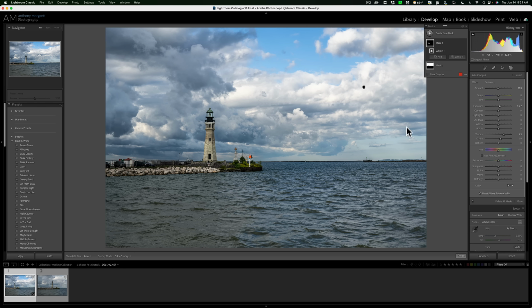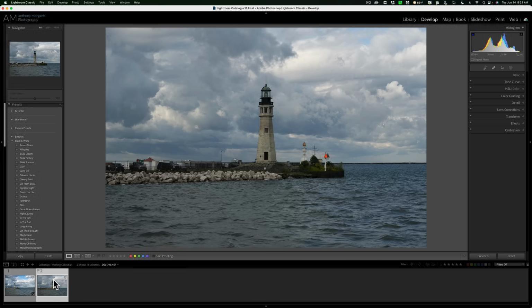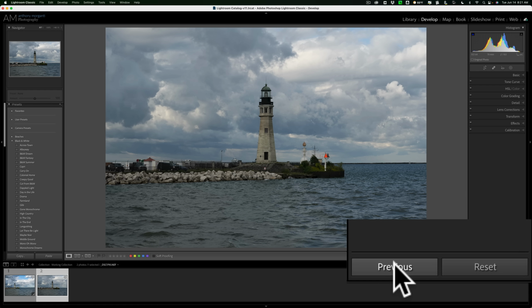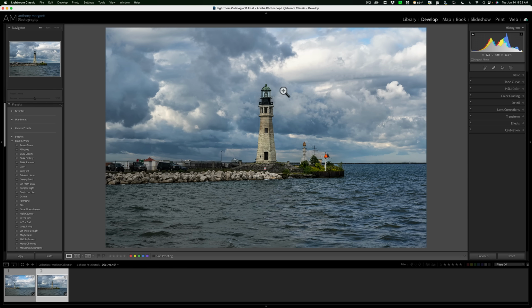All right. Now, done with this image totally. Let's go to the next image that's a non-processed raw file. And you can see this is the same scene. It's just zoomed in more. I'm going to copy those previous adjustments I just did by clicking on this previous button. Now, in the past, you'll see it's called AI mask.